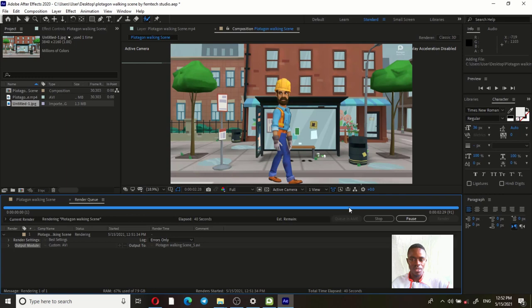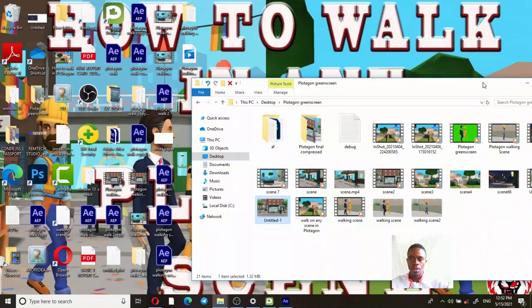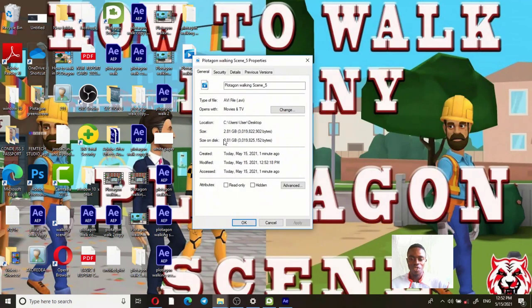It should give us a sound, so we know that it is completely done. You can listen to that, and that means it's done. All right, let's minimize this for now. Minimize this also. This is the one we just created. Before we even play it, let me show you something you need to know. If I right click and look at the properties of this video, the file size is 2.8 gigabytes. That is just a 3 seconds video. That is too much, right? Too much, just a 3 seconds video.